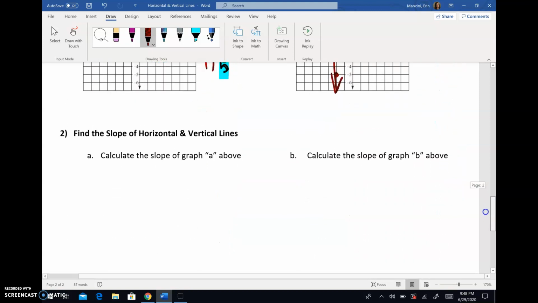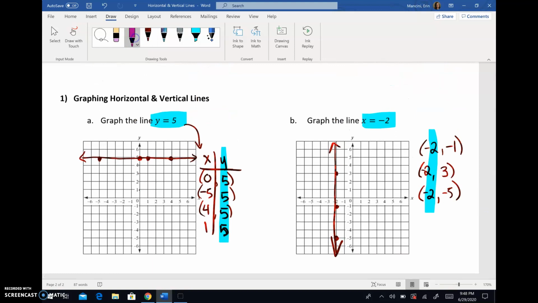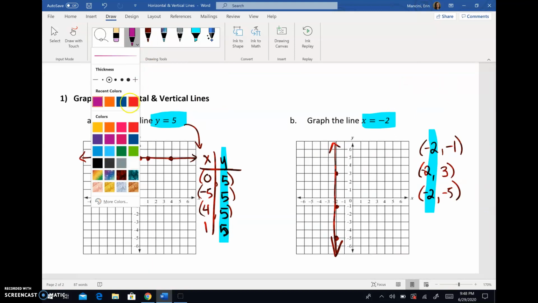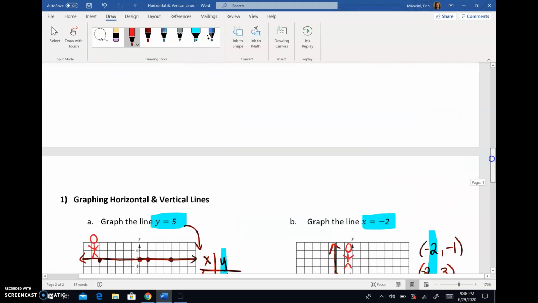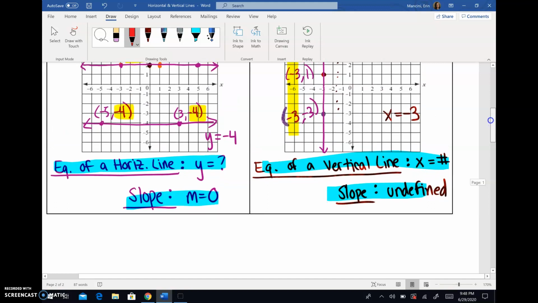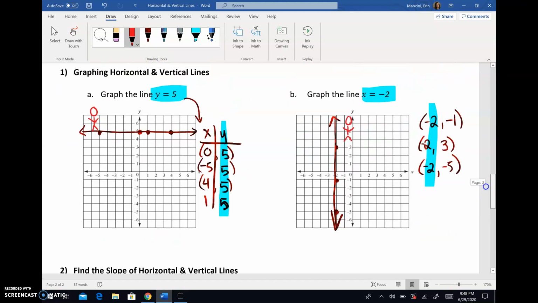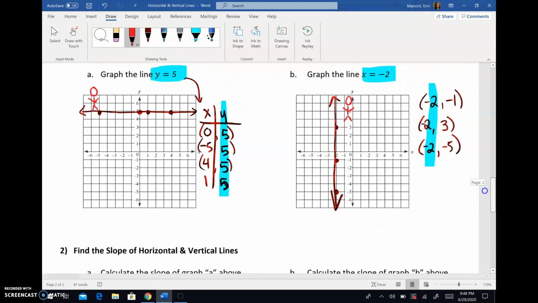Okay. Next thing I want you to do is to calculate the slope of these lines. Whenever I calculate the slope, I go back to that skiing example, and I'll even draw it. Pretend this is you skiing or snowboarding or whatever it is that you want to do for your winter sport on a mountain. Okay, what is your slope here? Or we can look back at our notes and say, the slope of the horizontal line is always this. The slope of the vertical line is always this. Okay, but the reason why is that skiing example, you're not rising or you're not running.